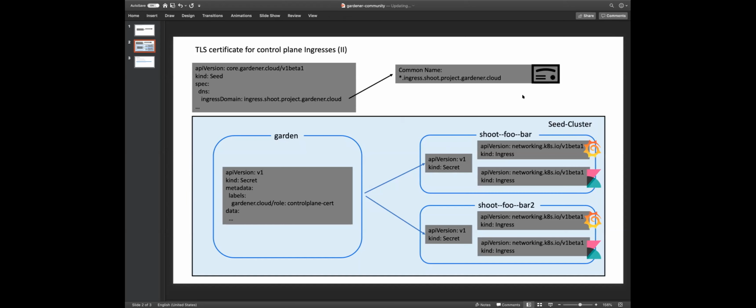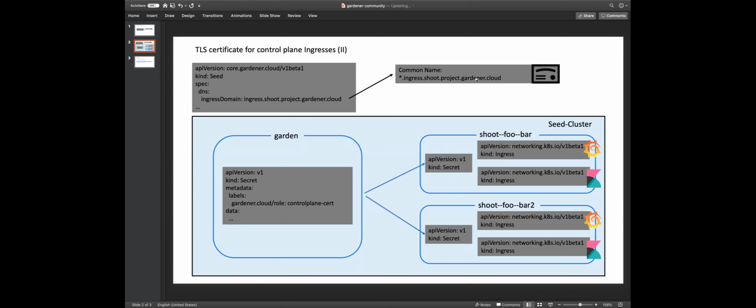So this is, as I said, the basic concept, and there's also a best practice for it. As I said, you need to acquire these certificates from somewhere. Of course, you can do it manually, depending on the certificate provider that you're using, but the most convenient way is that your seed cluster is an ordinary Kubernetes cluster which has some certificate management inside.